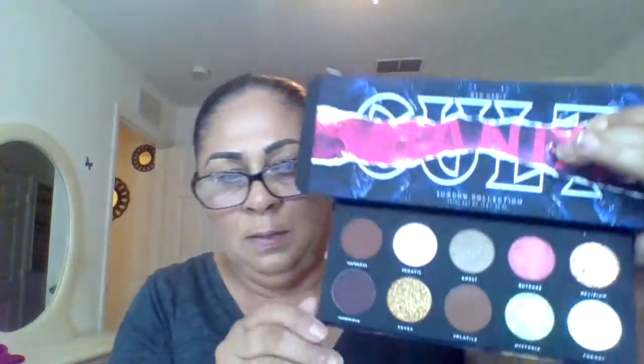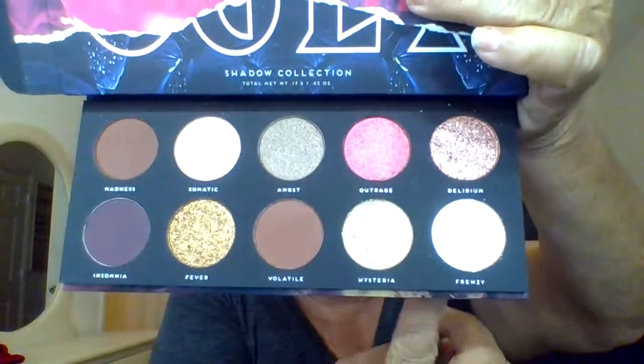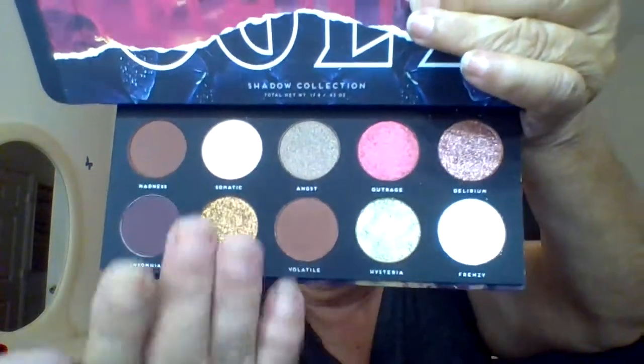Okay. So, I don't know, because that's weird. The four that they say are baked, they don't all look baked, but this is what the colors look like. These four on this side are the baked ones, and these are the regular shadows. And I do want to try this on, but I want to see, because the light color in here looks like it has a shine to it, and I don't want to put that on my... I don't know, it looks more like a highlighter. I don't want to put that on my crease. But then the browns are nice.